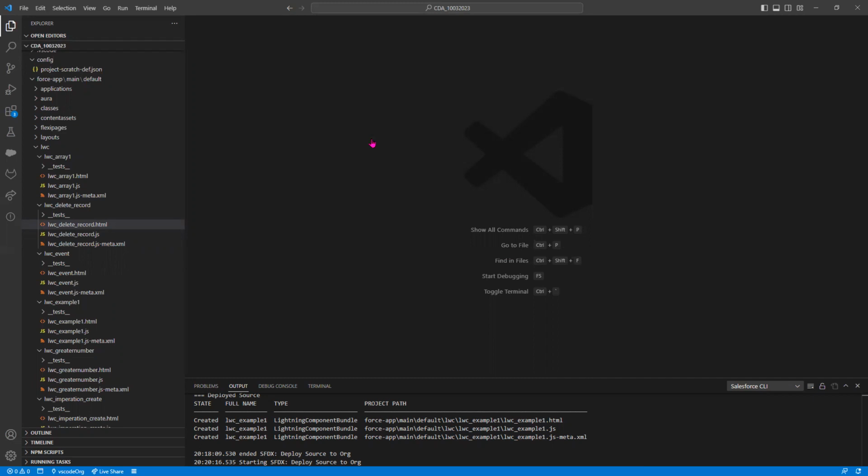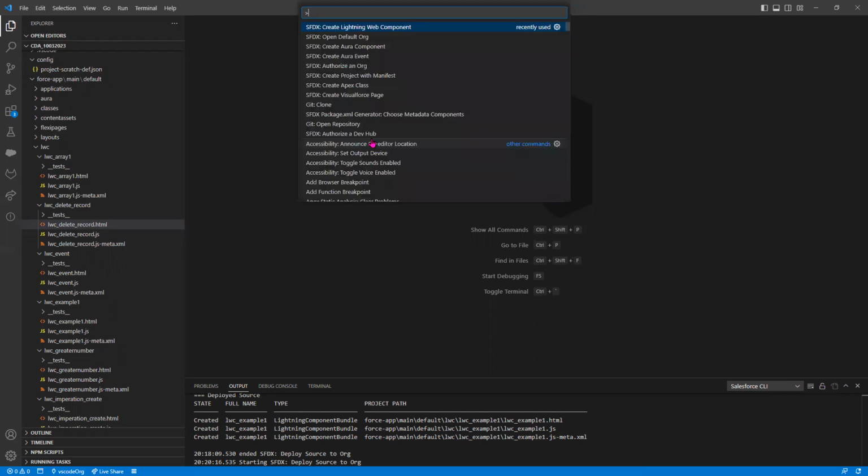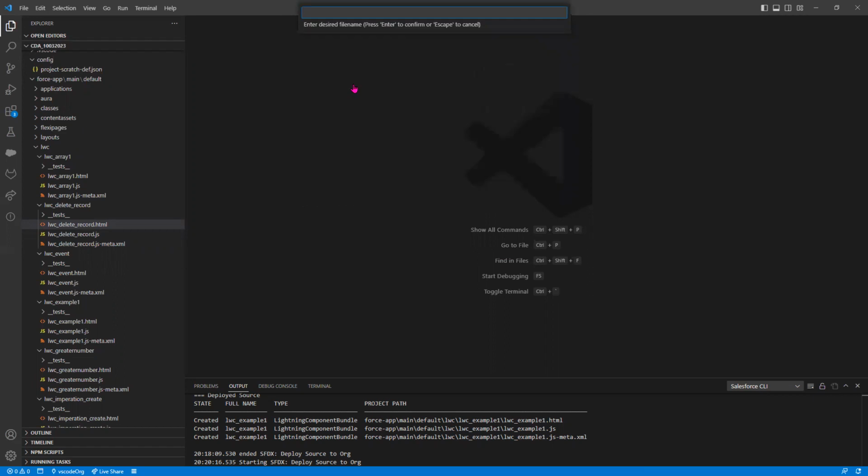And what I'll do, I'll create an Apex class. Now I'm creating the Apex class here. I'll name the class CL_get_contacts.